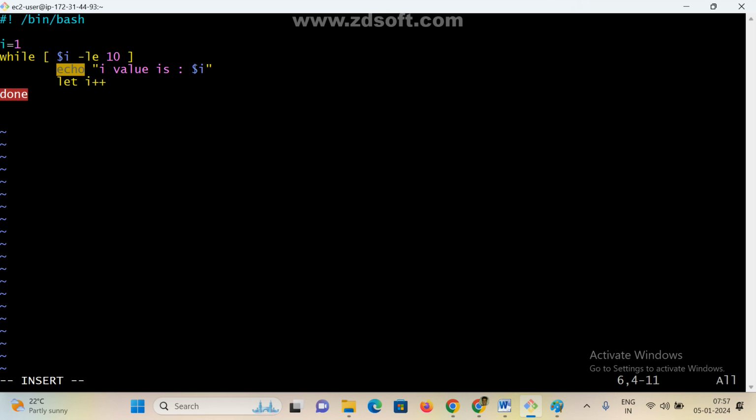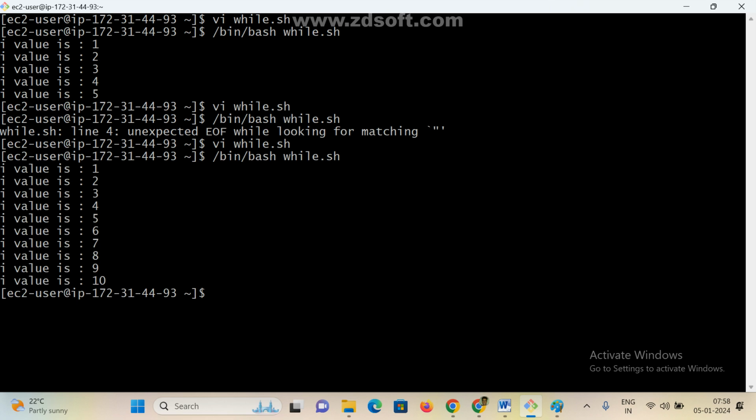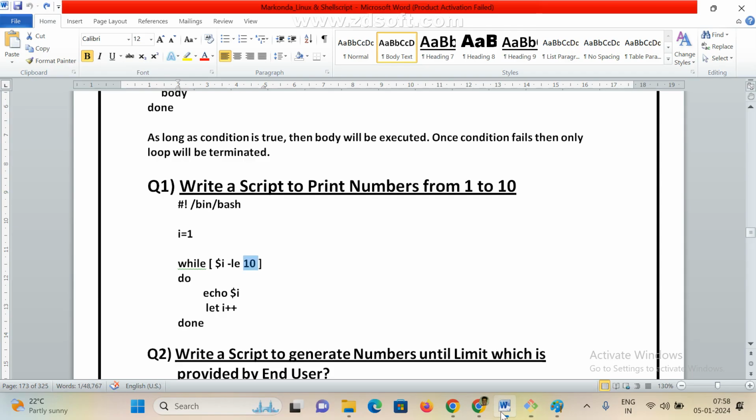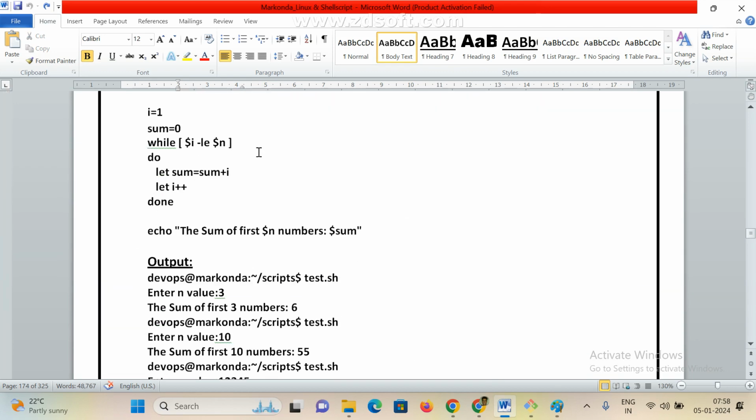Anything missing? Now clear, right? Do, where is do? Do is also missing here. Syntax: do. Without do, it won't work. Do started, done. Do, done. Escape, colon, exit. Insert, escape, colon, exit. Okay. Now execute this one. Now see here, it will execute 10 times. Last time only it will fail. So this is the very simple syntax. If you understand the syntax, the remaining is the same only.